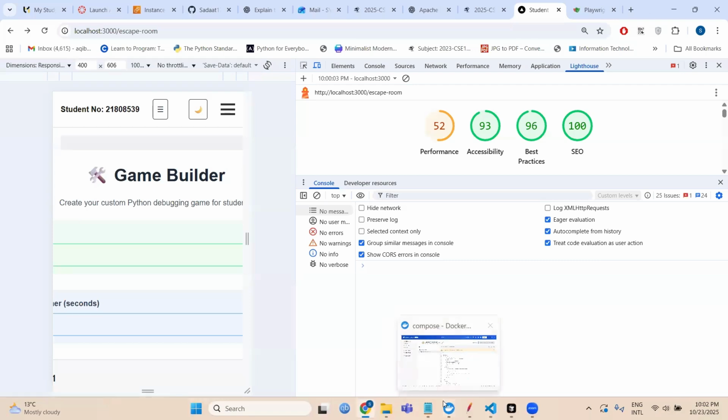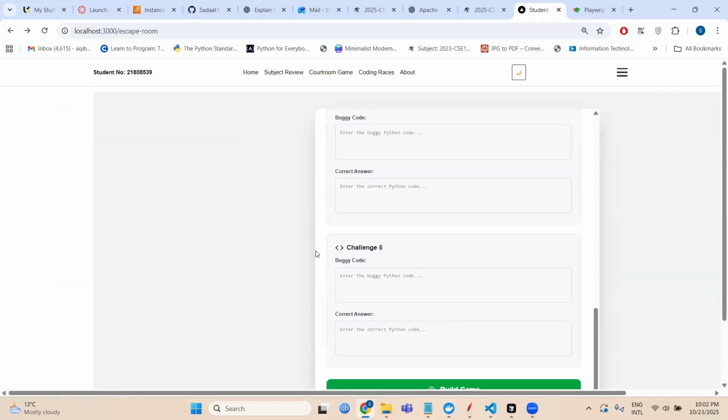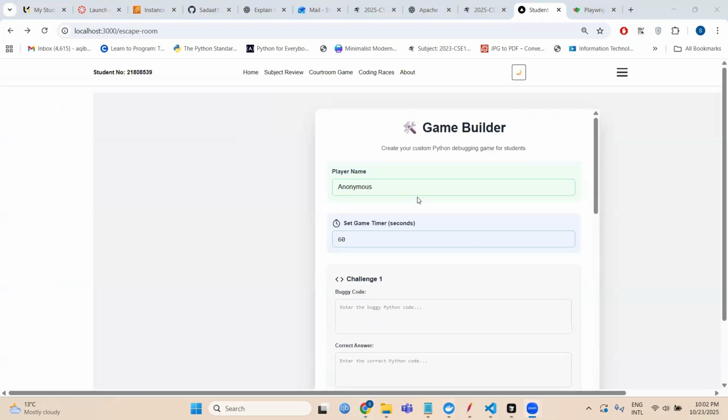So regarding user feedback, I showed this game builder function and the gameplay function to a teacher and a friend of mine.